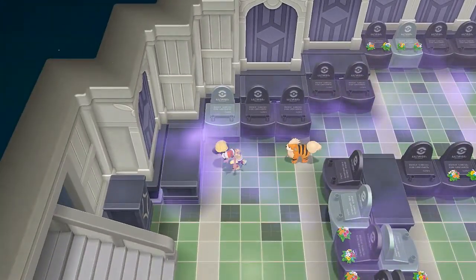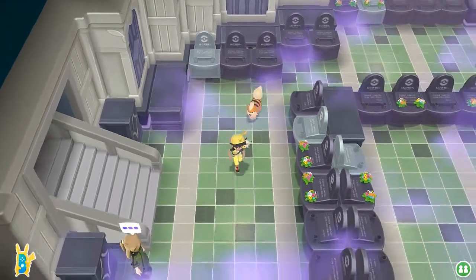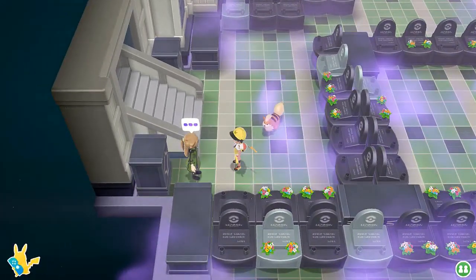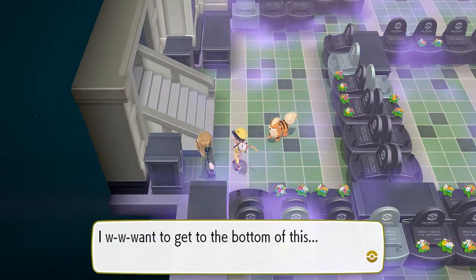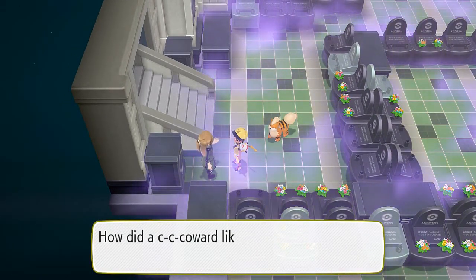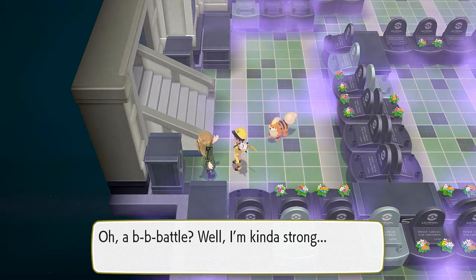And let's grab this item here while we're at it. There we go. Okay, so there is a trainer coach right here. I think I'm going to battle her. I want to get to the bottom of this. How did a coward like me end up in charge of a Pokemon Tower?